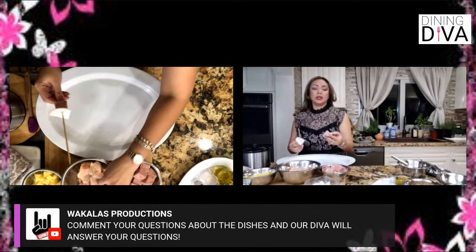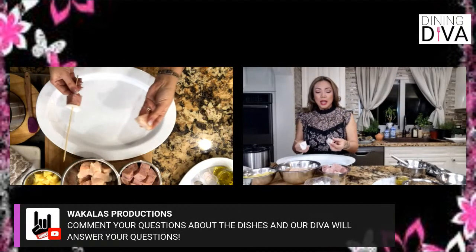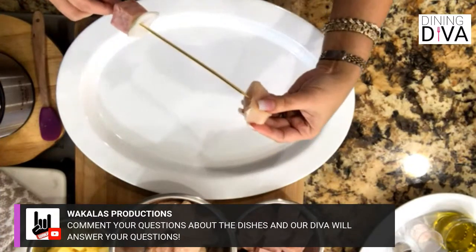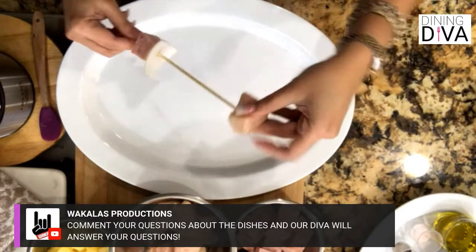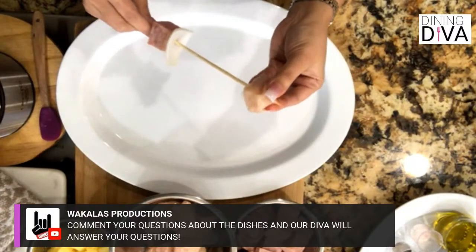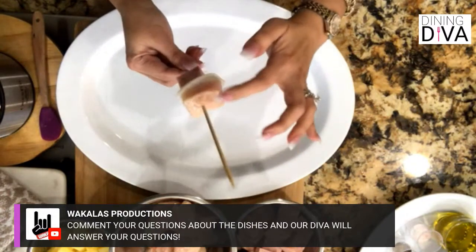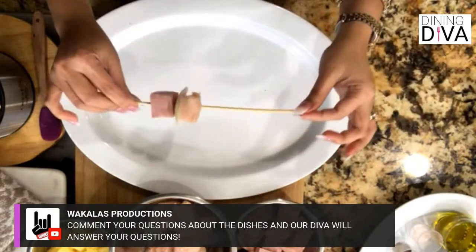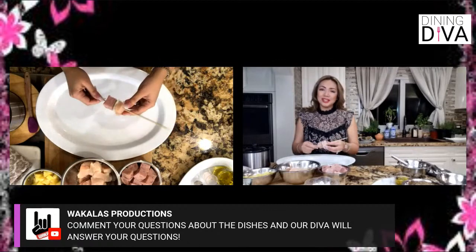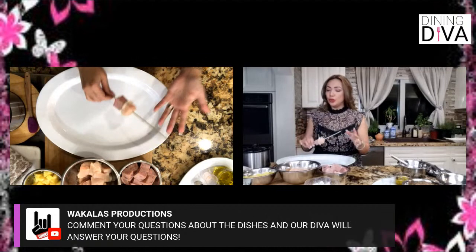Like I mentioned earlier, guys, I cubed this chicken, and I used chicken breasts because they tend to be thicker than the boneless, skinless chicken thighs. So it's better to work with the chicken breast, though you can use chicken thighs, no problem. The dark meat is always delicious because it's juicier, but this will do well too.